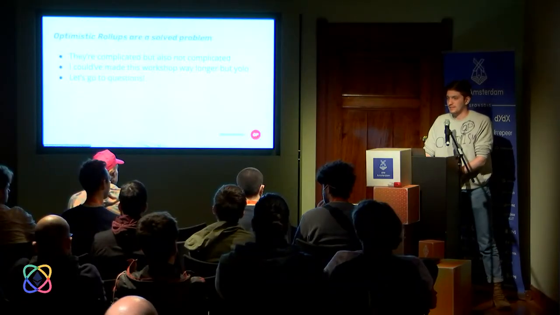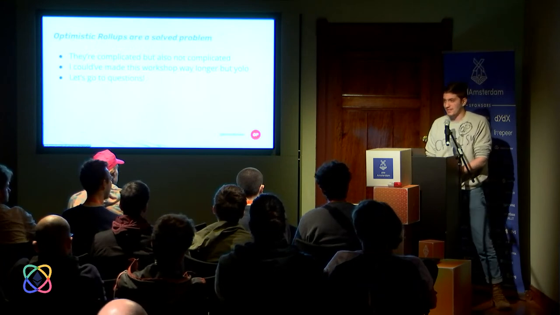Now it just becomes a problem of optimizing your prover, so you can get very fast proving times and publish these validity proofs very quickly, and you cut down your withdrawal time to just the length of the proving time. So I think realistically the future is probably going to be a hybrid optimistic ZK thing, and luckily Optimism is designed in a way so you can slap this on the current system and you don't have to change anything. So I just think it's overly complicated is my answer for ZK. Yeah.